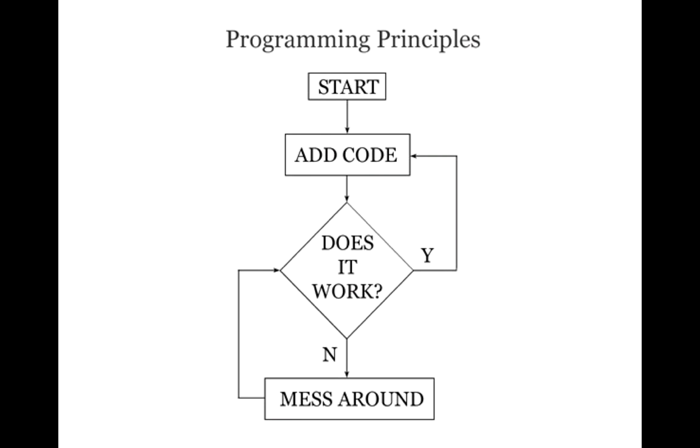Sometimes when you're coding, your experience looks a little bit like this. You add some code, you try it out, does it work? If it works, great, you add some more code and keep going. If not, then you mess around and try to figure out what went wrong. Well, what we're going to be talking about today is what to do when it doesn't work and you have to mess around and figure out what went wrong. So in this case, we call it debugging.